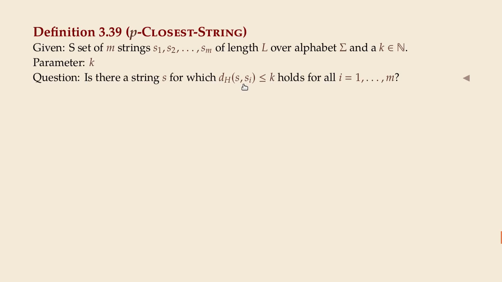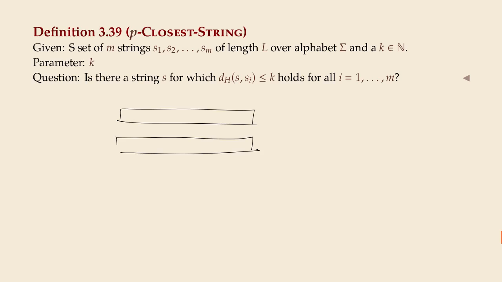of the other strings? So dH is the Hamming distance, which is just the number of positions where the two strings have a mismatch. And since these are all of the same length, the Hamming distance is simply the sum over each position. So you compare each position, is the letter at that position the same in the strings or not, and you count the number of positions where they are different.